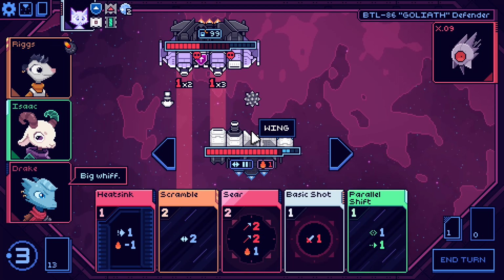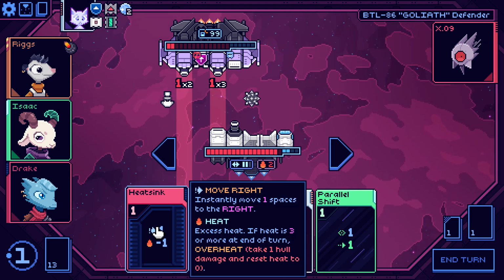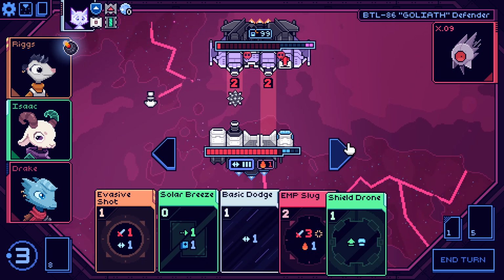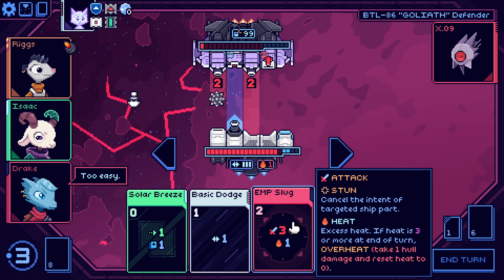So if we use the seer here. Well, that's a lot of damage. Heat sink. And we just stay out of the way for a bit. And an evasive shot. And an EMP slug. There we go.